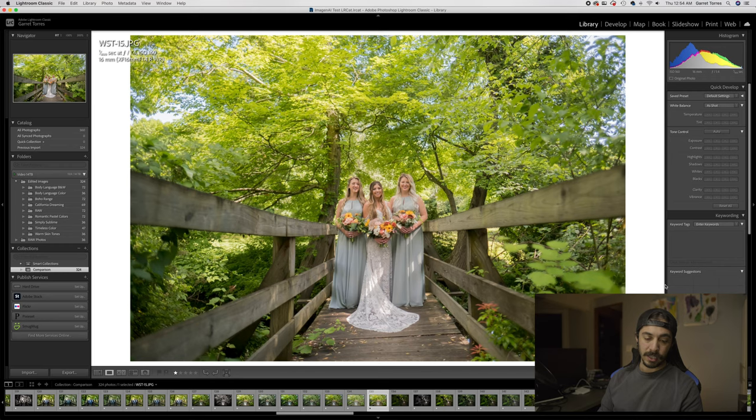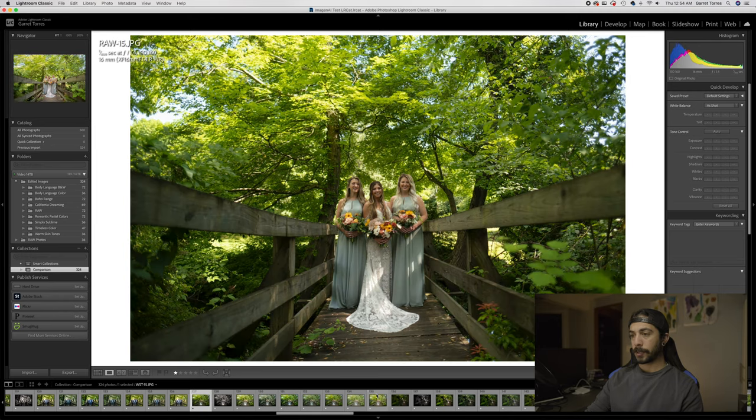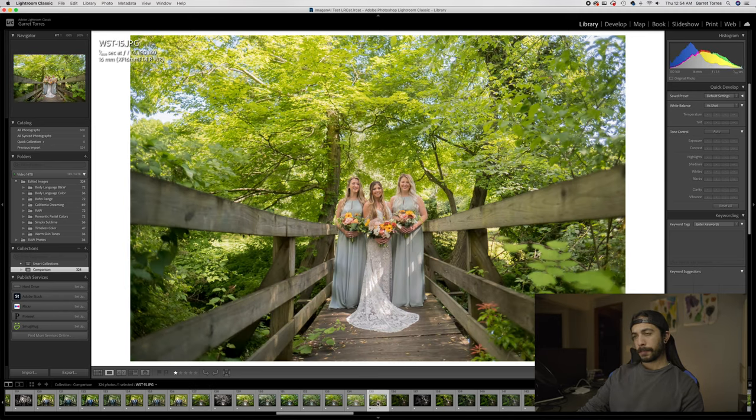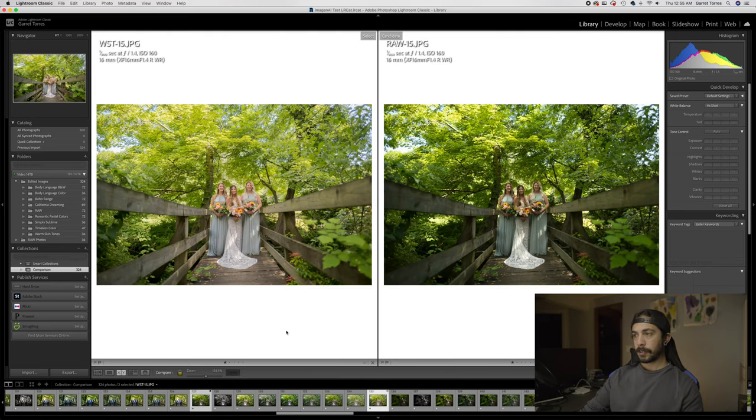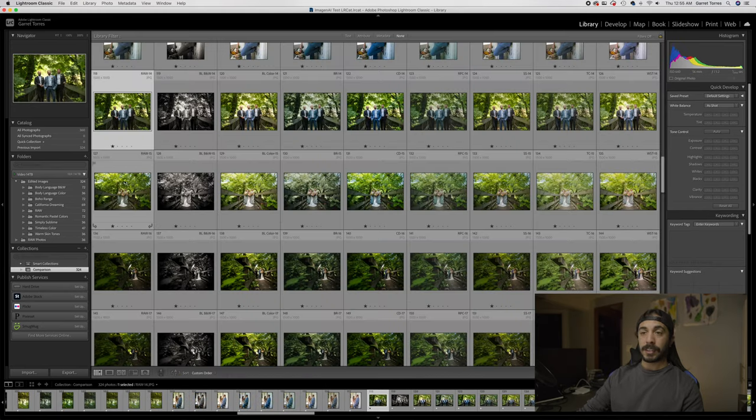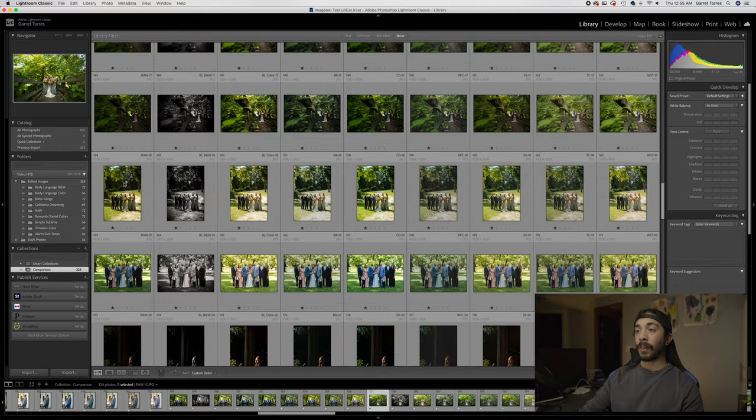WST, this is the last one, Warm Skin Tones. Just trying to compare the skin tones. Yeah, I guess they do look warmer. They look a little bit more red in the tint. Let's see, compared to the raw. Yeah, let me actually, you know what, I'm gonna do this for you. Yeah, I can see it. I can see it warmed up a little bit. So as you can see, again, I've done all of these photos.